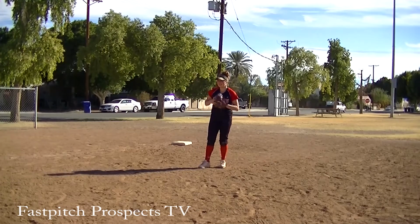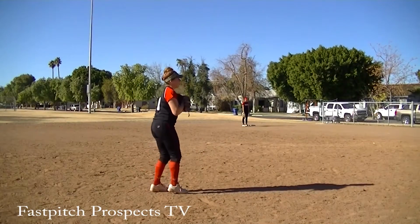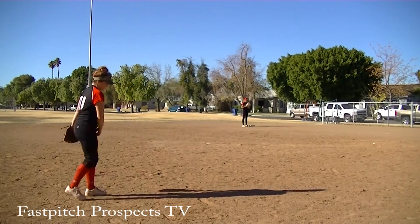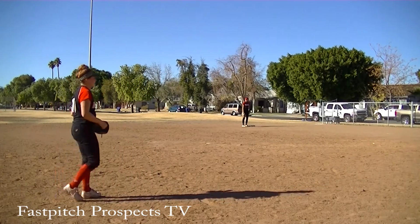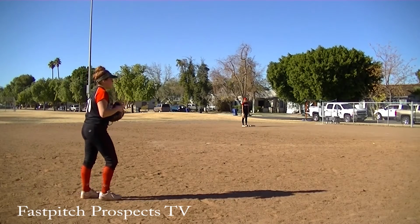Once I get what I wanted at this angle, I'm going to show you the next angle. I like to show the coaches another angle. It'd be like flank to the player side, prospect side. So let's go ahead and show them that angle.